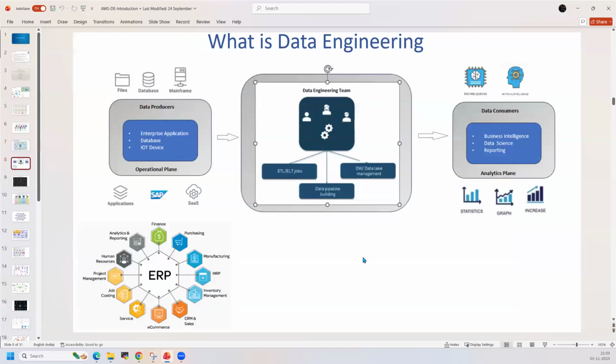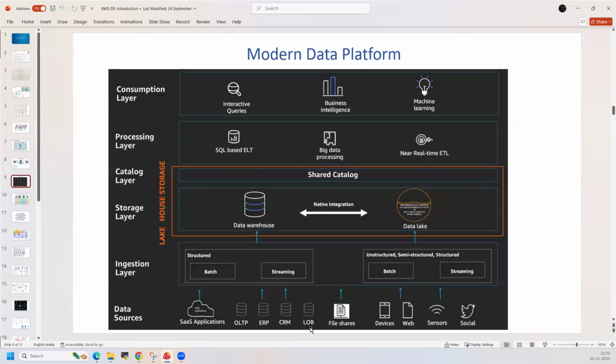So the data engineering team collects the data from different teams in your organization. It can be the ERP team, it can be a SaaS product, CRM, it can be an OLTP system, an operational database. So in your organization, there are different kinds of sources. You are collecting data from different sources. It can be web applications, mobile applications, or it can be social media, IoT data.